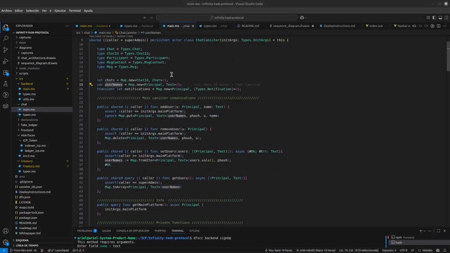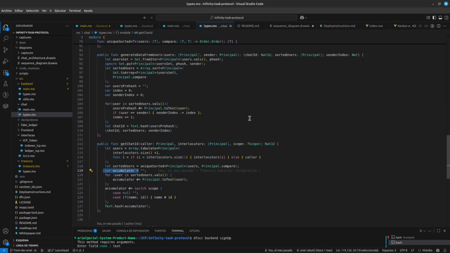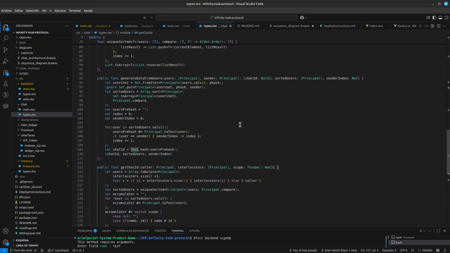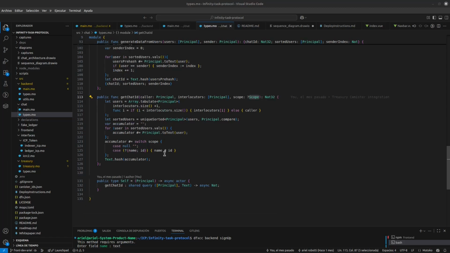As for the chat identifier, which works as the key within this map, it is derived from the principals of the participants in the chat plus a context. The calculation is done by first sorting the principals, then converting them to text, then concatenating them, and finally concatenating the context. After all that concatenation, the resulting text is hashed, and that becomes the chat identifier. What this context parameter allows is a separation of the context in which two people are conversing. For example, the context could be a specific task or a direct message, etc.